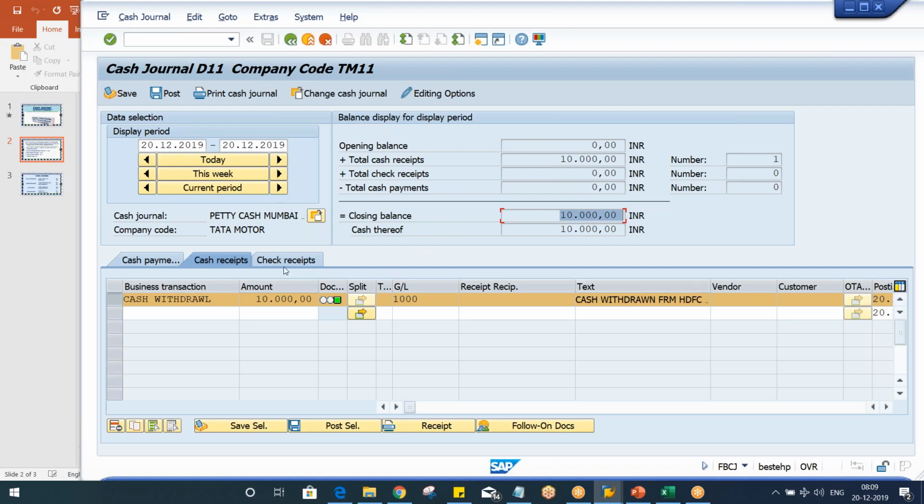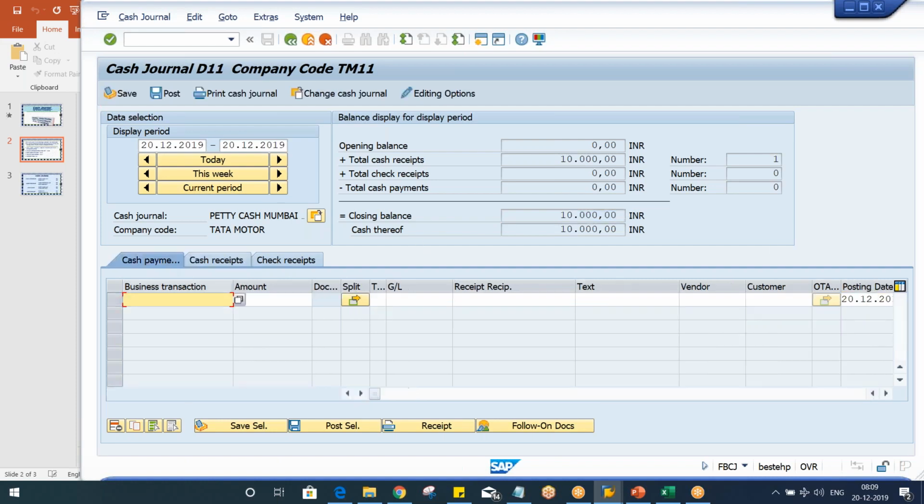But now we are going to make payment. In the sense, we are going to make a cash purchase, okay, worth of 8,000. And here, let's suppose purchase of stationery.